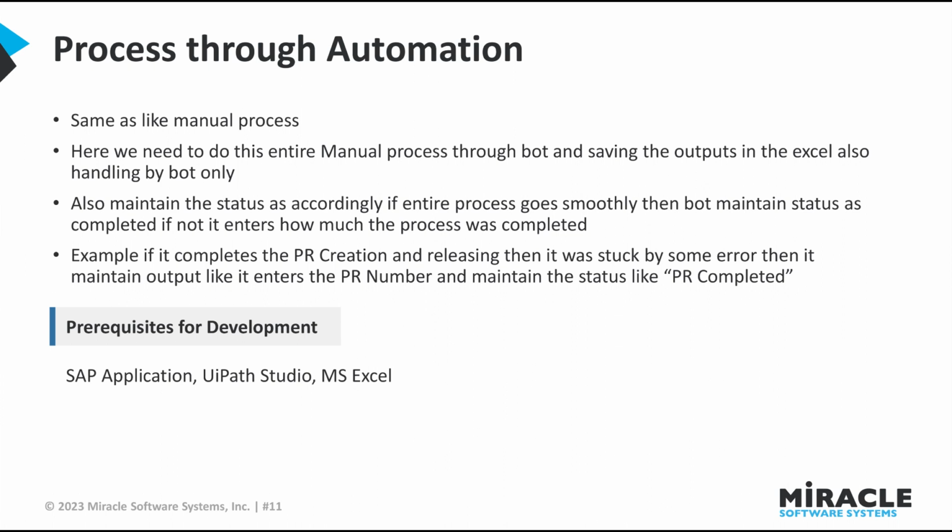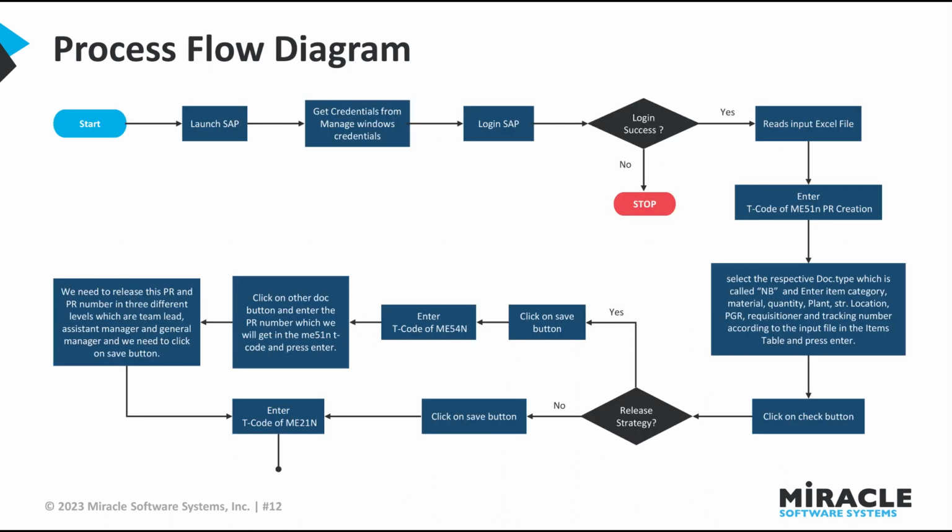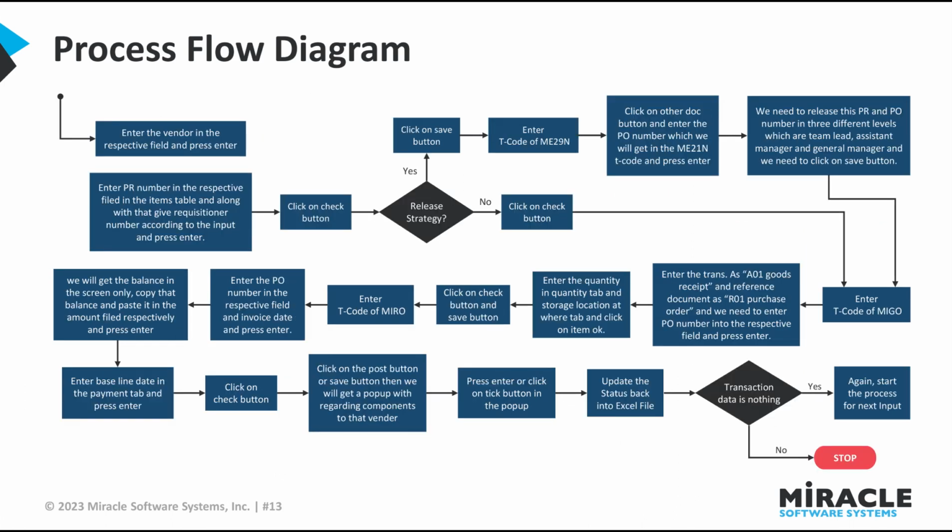Coming to prerequisites for development, mainly we use the SAP application, UiPath Studio and MS Excel. Now, the process flow diagram. This is the process flow diagram which we observed in the manual process till now, and we are going to see all these steps one by one in the live demo.